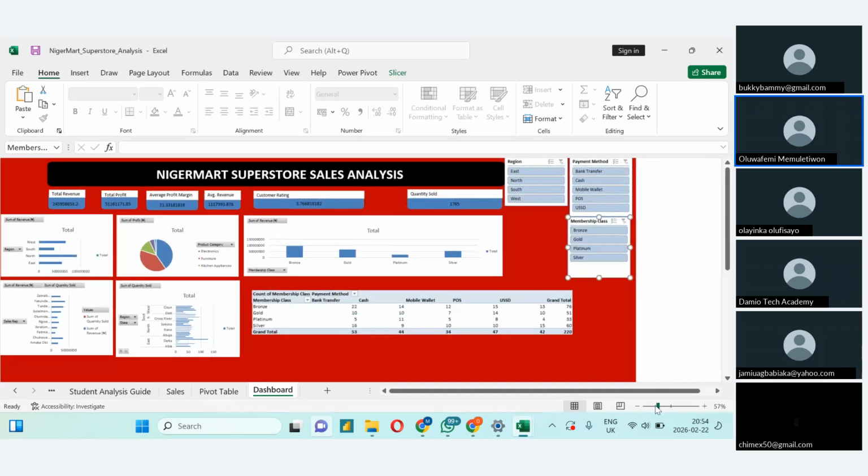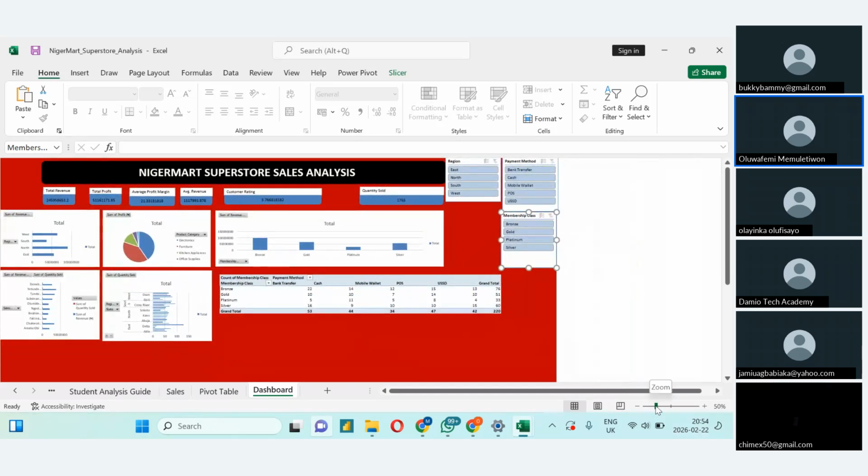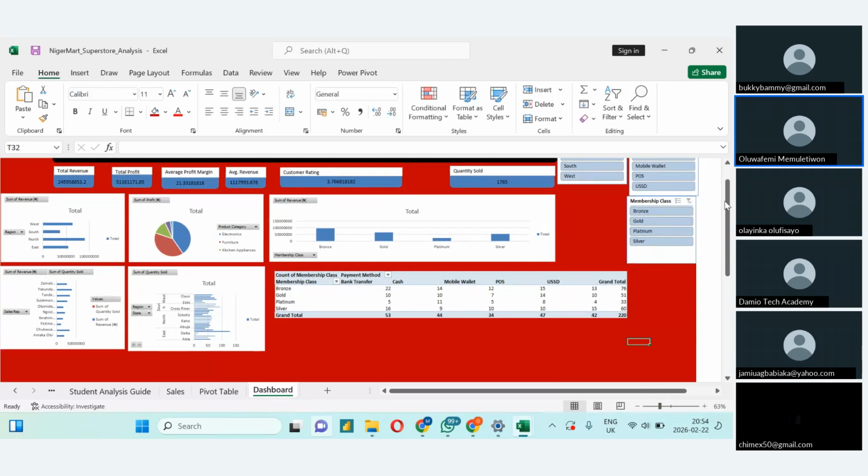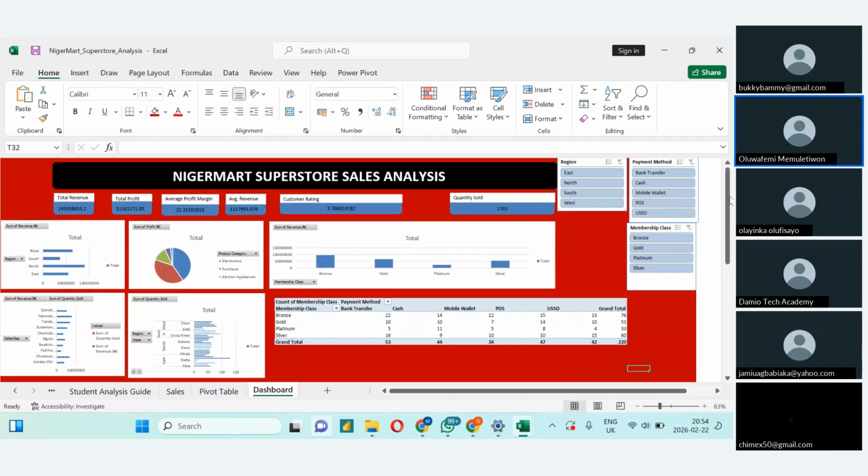Now, the major thing I want you to understand quickly is that like this, you've created a dashboard. Please, during your free time, understand how to make your dashboard aesthetically pleasing. By aesthetically pleasing, I mean attractive enough, because no matter the work you do, especially non-technical people in the field, especially when you're presenting to them, and you know the way human beings are, they will not really think too much about the work you've done.